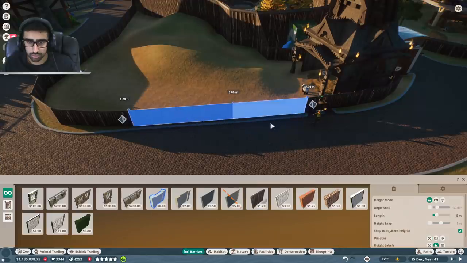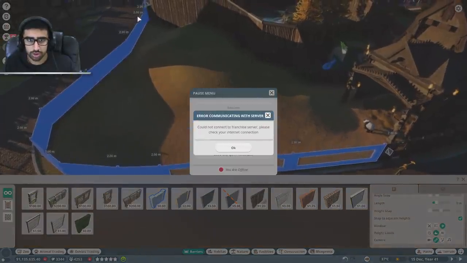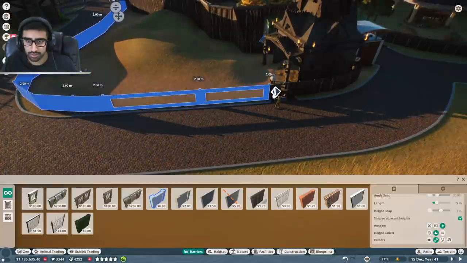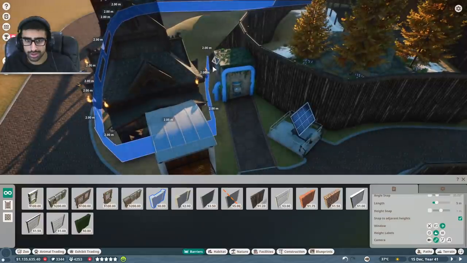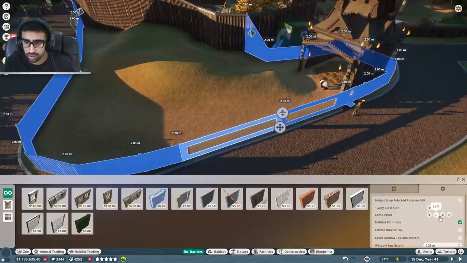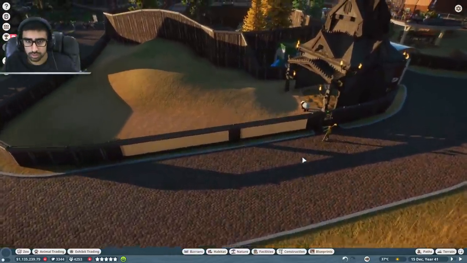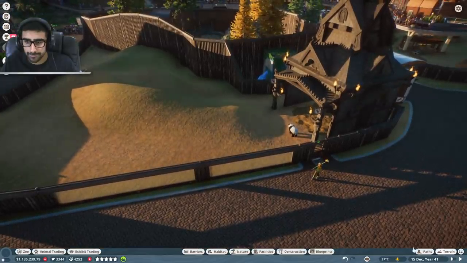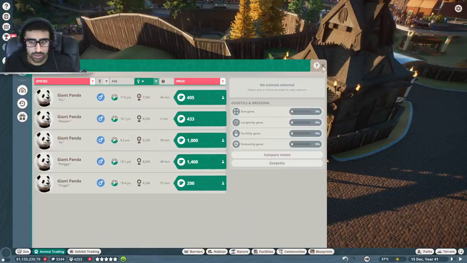Gonna grab those two and make those glass. Let's put windows with one-way glass. I don't know if pandas can climb these or not, but just to be safe, let's give that climb proof on both sides. Oh. Check that to see if there's any other pandas we can get. Nope.